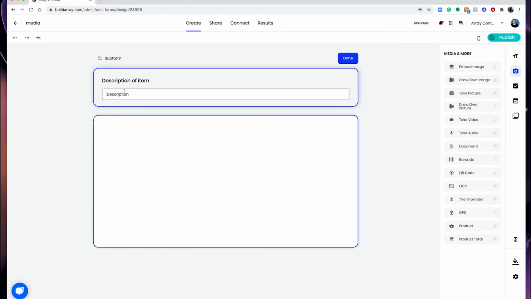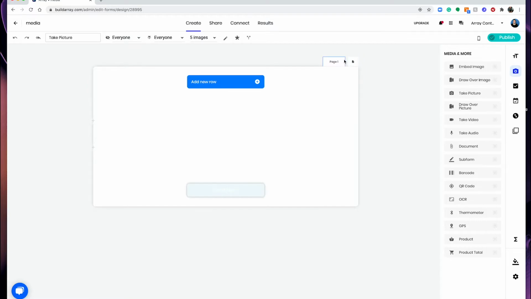And then what you can do is drag whatever fields you want straight into this additional canvas. So you can add any field. The only thing that doesn't work in here is tables, and that's because there would be too much complex nesting for data on top of data. But apart from that, you can put every single field and text element inside here in the subform, and then when we press done, you can see it's nested inside there.